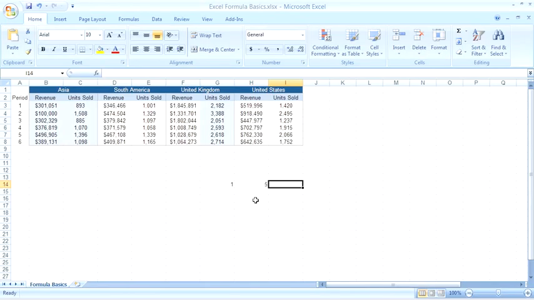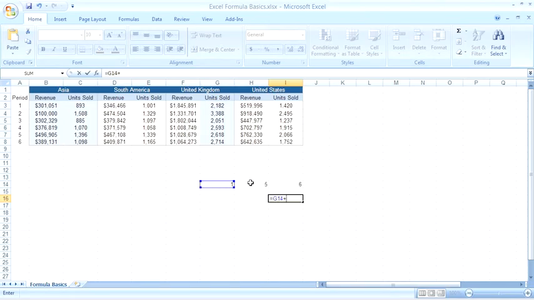Now, when I add two constants, I can say equals 1 plus 5. That's a formula. And what you're doing here is you're giving Excel instructions. You're saying, hey, Excel, I want you to take 1 and add it to 5. Well, it means instead of typing in constants, I can just type in equals and then click on the cell that contains 1, which is G14. Then type in plus and then click on the cell that contains 5, which is H14. So my formula says, Excel, please add G14 plus H14. And when I press enter, that's what I get, 5 plus 1.